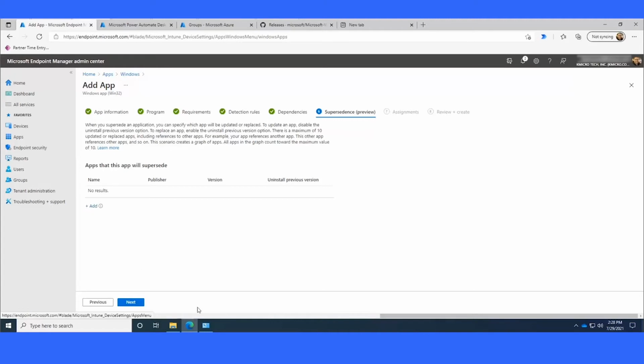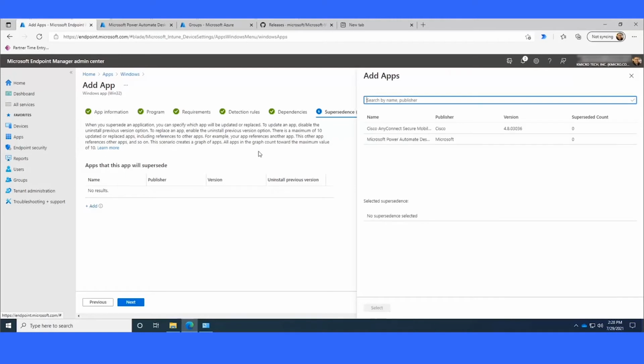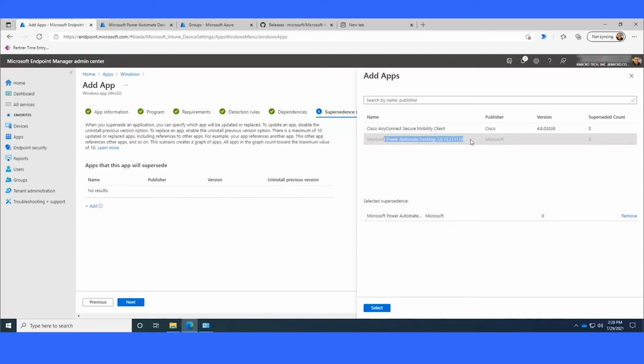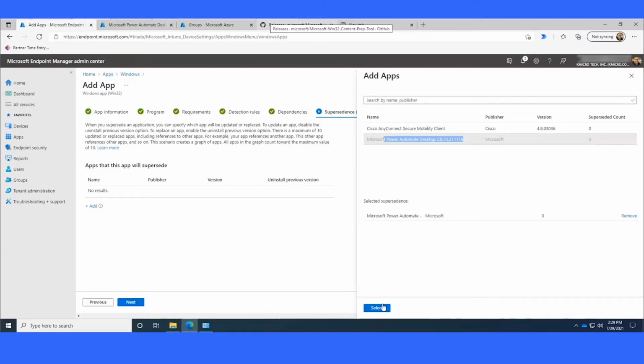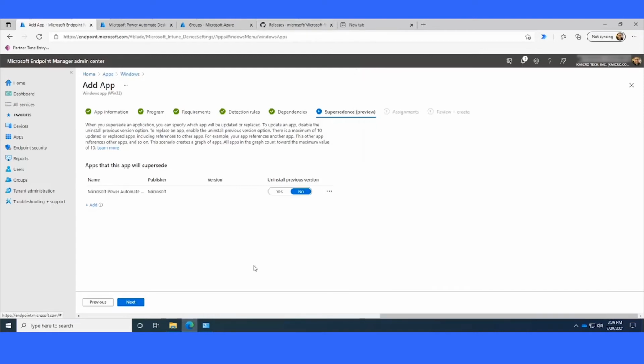to a new version. So rather than updating all the workstations at once, I can just supersede it for specific users as I go through, and then once everybody has the newest version, I can remove the old version out of Intune. So I'm going to go ahead and supersede version 2.8, and that means if I deploy both 2.8 and 2.11 to two machines, this one will take preference over the old version.